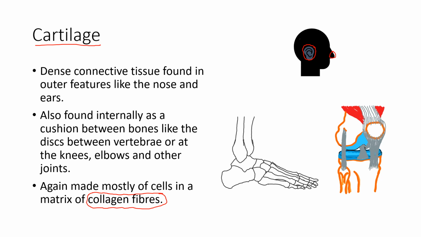And where you find cartilage in the skeletal system is any place where you're going to have movement. So this is your ankle, which has to be able to move against the bones of the foot. And so between the two of them, you will have cartilage. And again, further down here, you want these bones to be able to flex against each other. And so on either side, there will be smooth cartilage that allows that movement to occur.